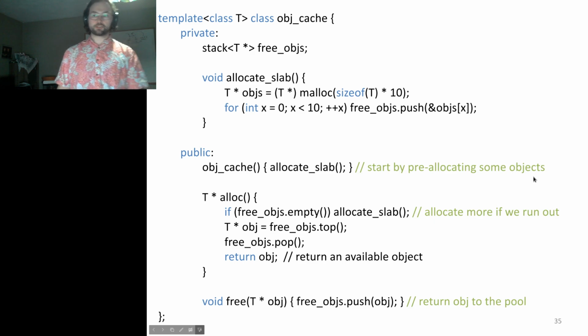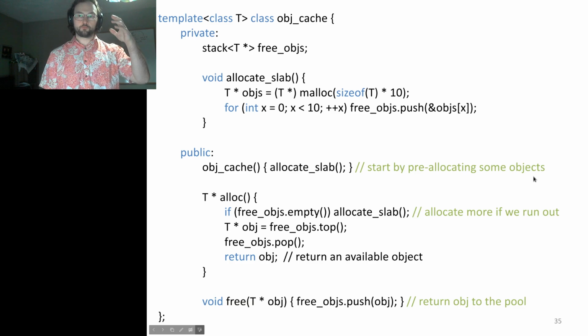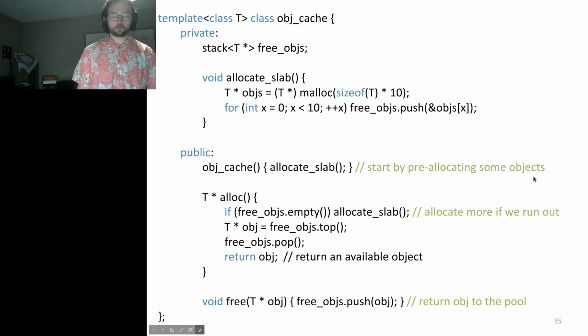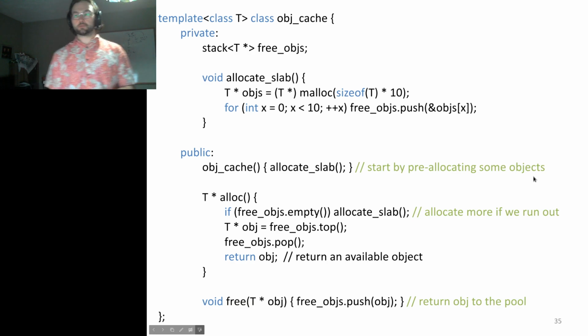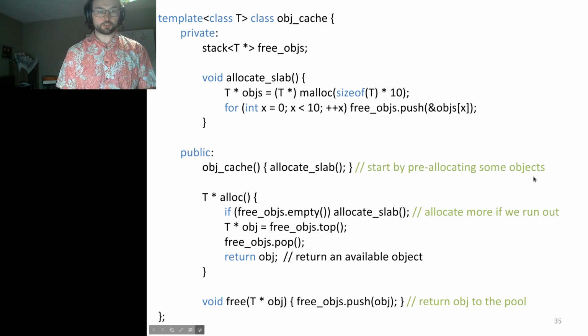Again, you don't necessarily want to use this in any situation where security or being able to detect bugs quickly matters, but if you're doing something like a video game, and the thing that you're allocating here is, I don't know, bullets, and every frame you're going to have 10,000 bullets appear on the screen, and then you free them immediately because they hit the target or whatever, then an object cache like this makes a lot of sense and is a good optimization.